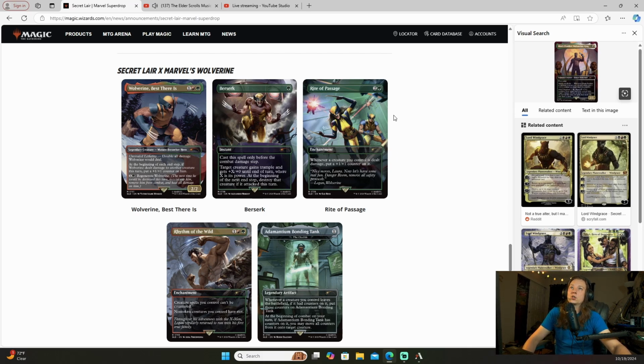Next is Rite of Passage. Two colorless and a green. And it features artwork of Wolverine and X-23, so that's very thematic in Rite of Passage. So you got Wolverine teaching X-23 the ropes. I like that. It says, whenever a creature you control is dealt damage, put a plus one counter on it. Oh, that's good. I like that a lot. Flavor text says, nice moves, Laura. Now let's have some real fun. Danger Room, remove all safety protocols. Yeah, that would definitely be fun for people like that.